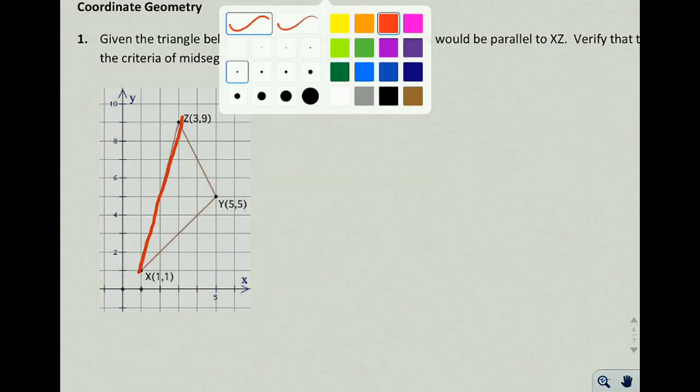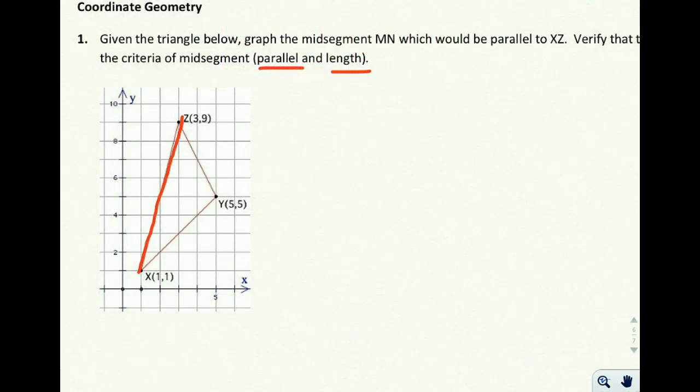So the midsegment here is going to be somewhere in between, something like that. But we want to get exact coordinates for where this starts and ends. To do that, let's go ahead and find the midpoint of this side here, because that midpoint is going to be where we draw our midsegment from.